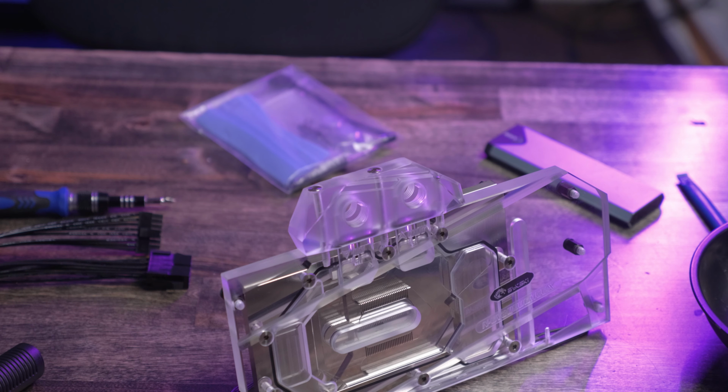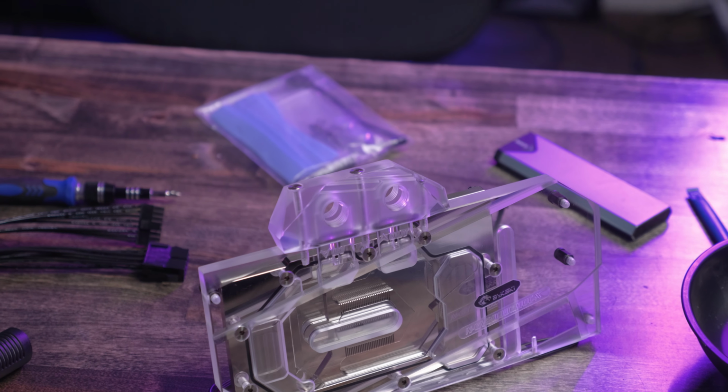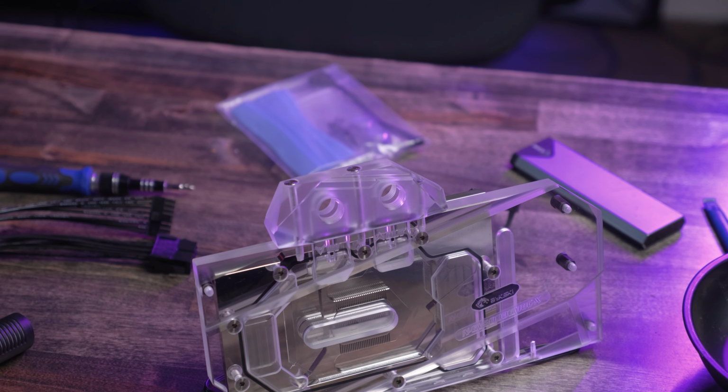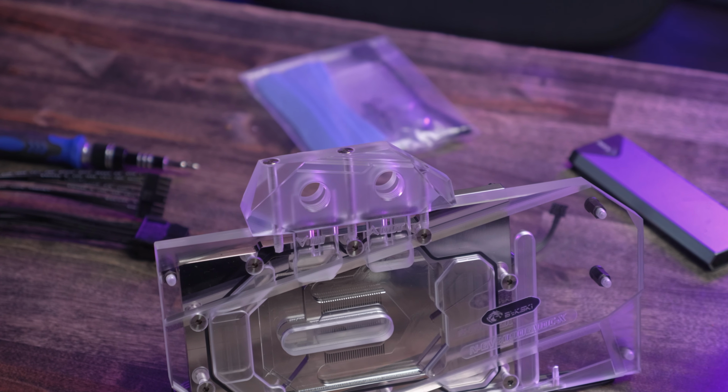The terminal block for the fittings on the block is an acrylic piece with 3 bolts going into it, and it is fully frosted. So if you were using this in a vertical configuration, it might look a little out of place with the rest of this being all kind of clear, polished up, but in the horizontal configuration, like I said, doesn't matter. Let's go ahead and take a closer look at the design of the block itself.